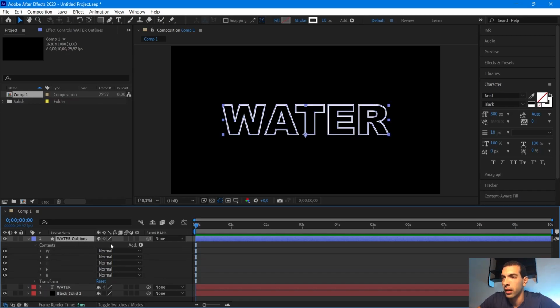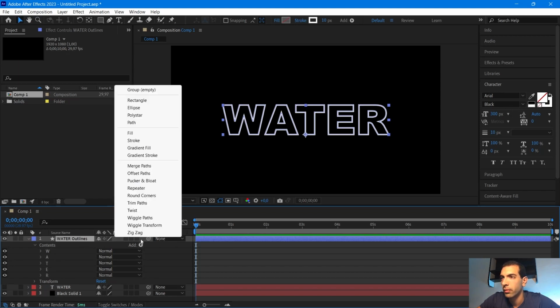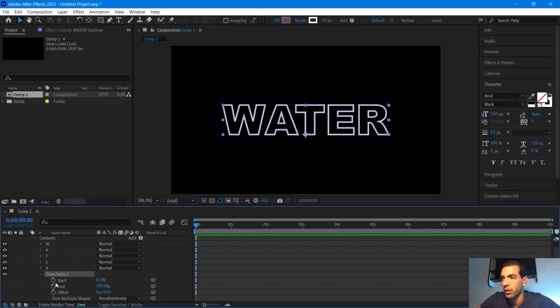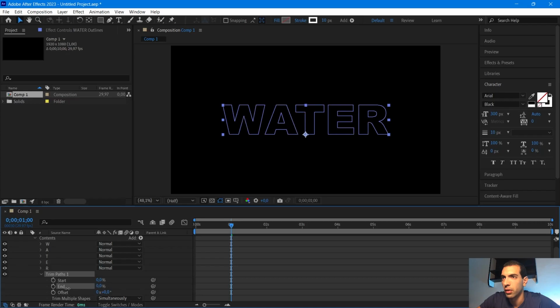Water outline selected. I'm gonna go to add, trim paths. I toggle this down. I'm gonna put the playhead at 1 second like this. I'm gonna change the end here to 0, and you can see how the animation is gonna look like.